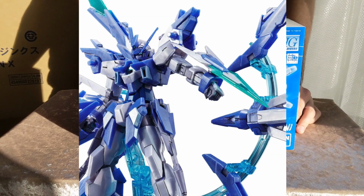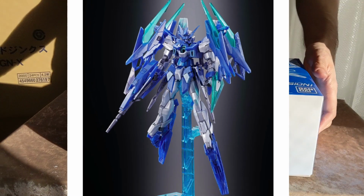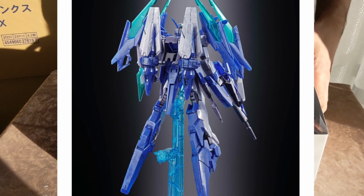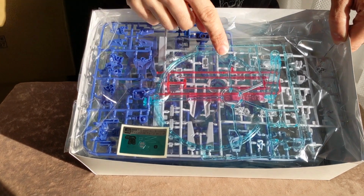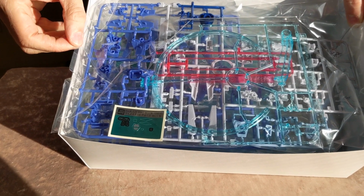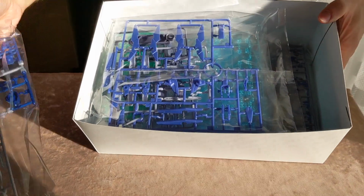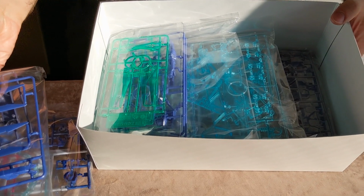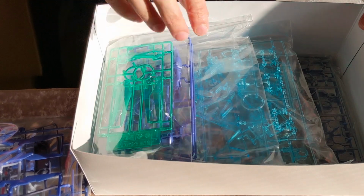HG Build Divers Gundam H2 Magnum SV version FX Explosion, and that's a bit of a mouthful. This is a recolor of the H2 Magnum that we saw at retail. It also has the ring from the H2 that was the, what is it, Gundam Age kit. I don't remember what it was called, unfortunately, so sorry about that. But otherwise, aside from those extra parts, it is a recolor of the retail kit.